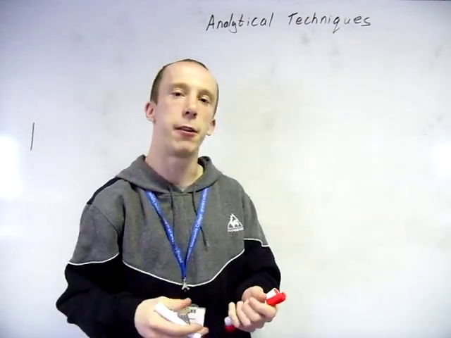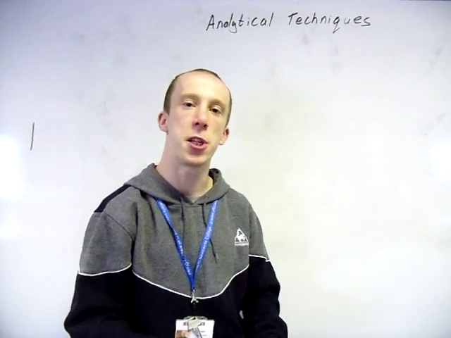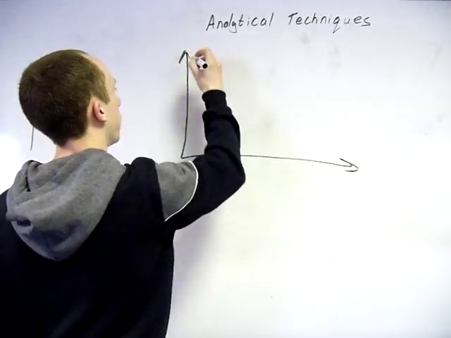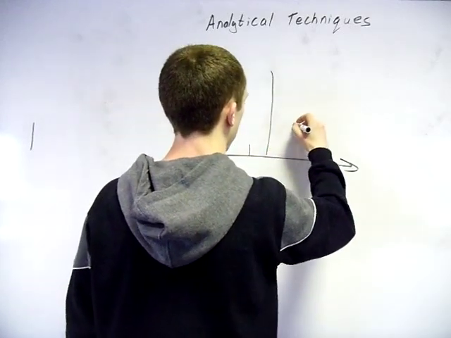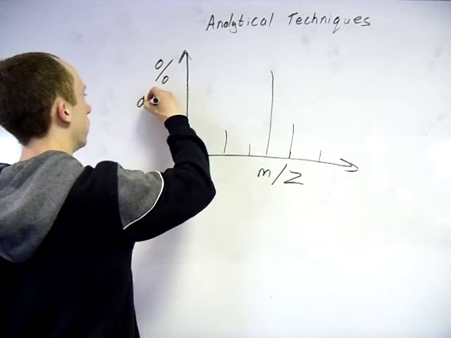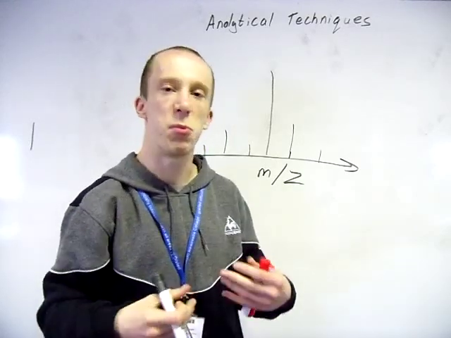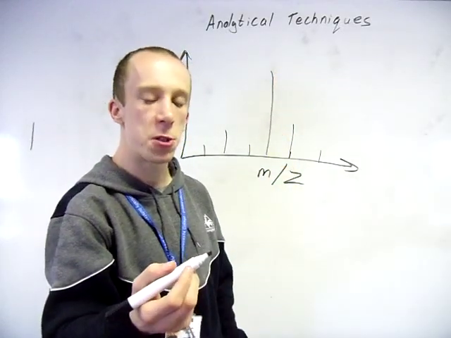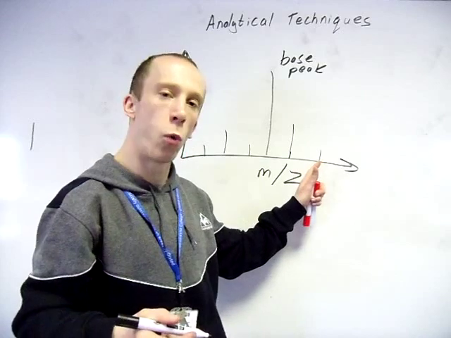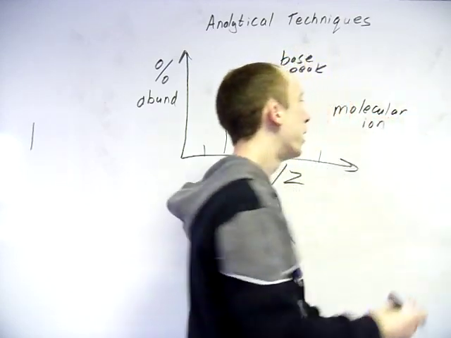Now the mass spec continues a little bit from what you did in Chem 1. You should be able to remember the actual processes what happens in terms of vaporization, ionization, acceleration, deflection, detection. So you will have your typical graph like that. The only other things what you need to be able to do in this topic is just being able to identify the peaks again. The base peak is the tallest one, and the molecular ion is the one furthest up.